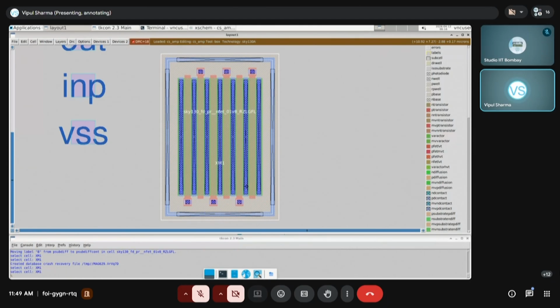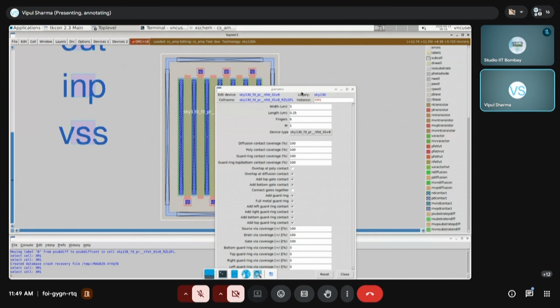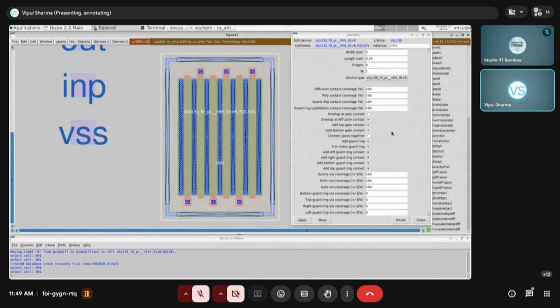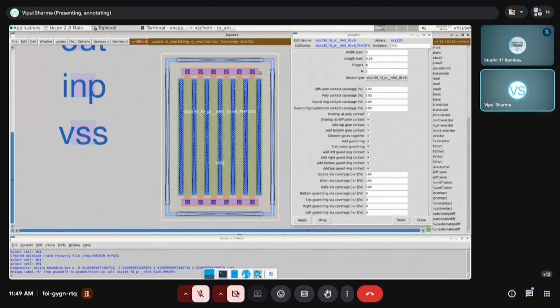So I will again select this instance and use the properties, Control P, and there is an option you can see, connect gate together. What it will do is connect all the gates together. Let me show you. Apply. So it connected both on the top and the bottom. All the gates have been connected. But I do not want these gates to be on the bottom side. It's okay if I have them on the top side only. So I can disable this option, add bottom gate contact.